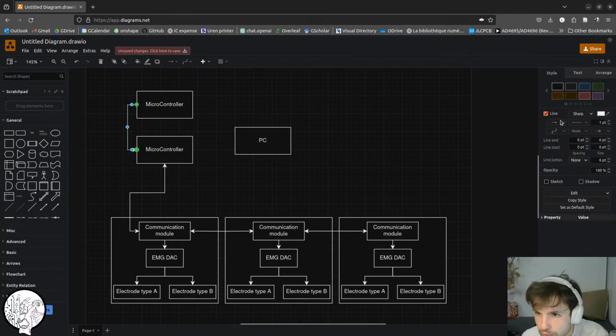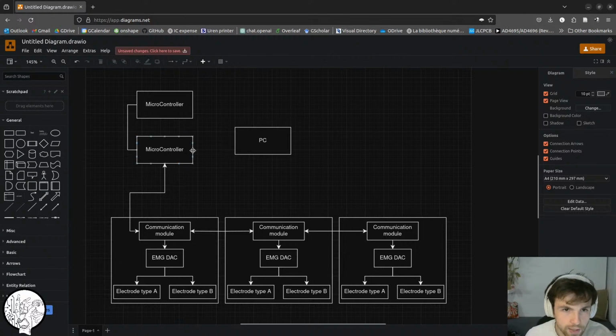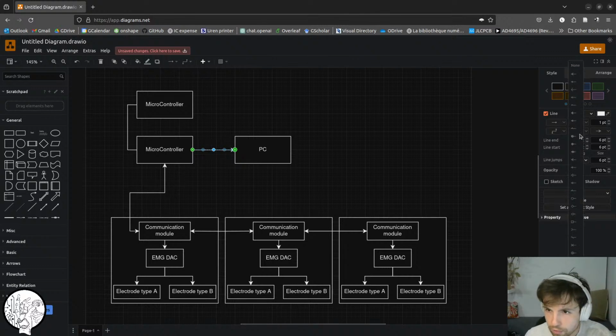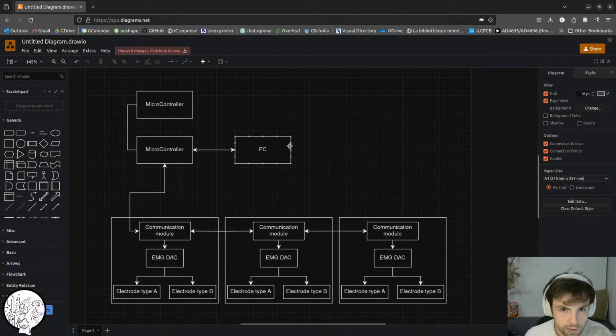So this one is not really directional, so let's try to remove maybe this one. Okay. And this one should be able to communicate with the computer. It's bidirectional. Okay, here we go. I think that's what the structure looks like.